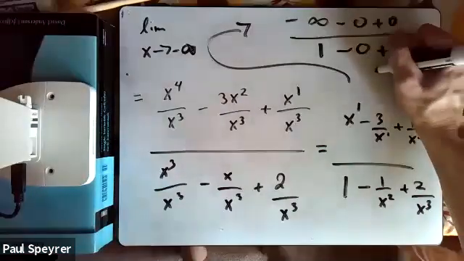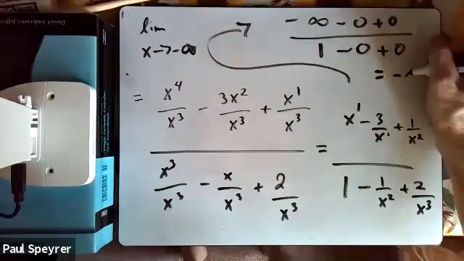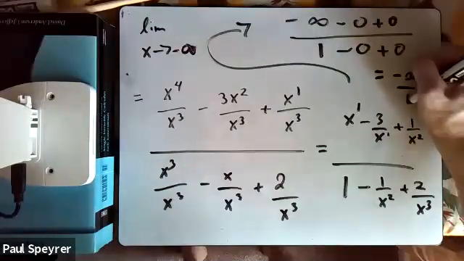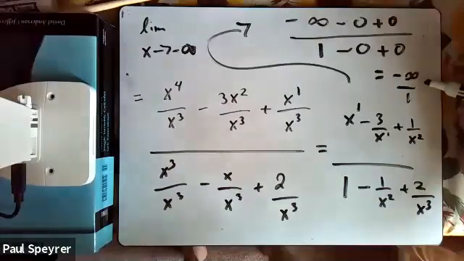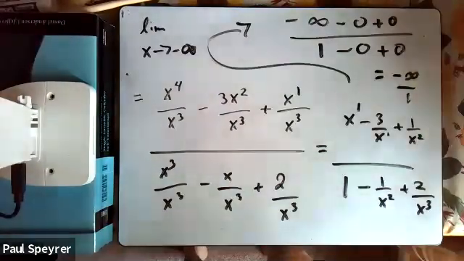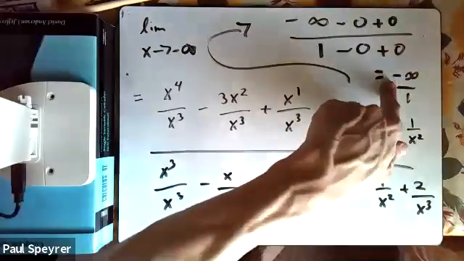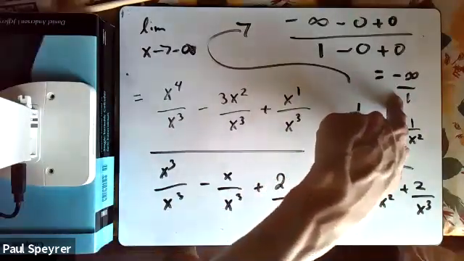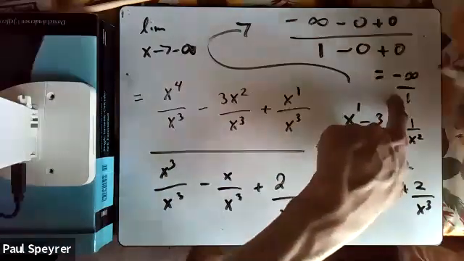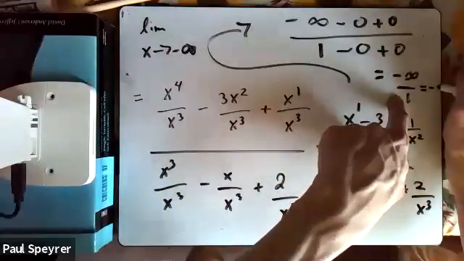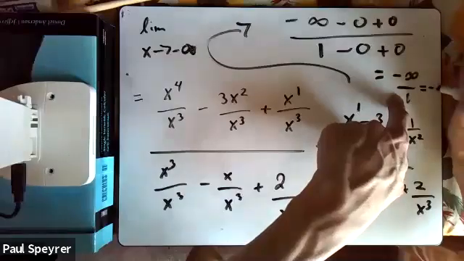And if we keep simplifying, what do we get? We get negative infinity over 1. This is okay though, right? Whenever you have infinity divided by or multiplied with some kind of constant, you can work that out. Because what is this? A really small number divided by 1. What is a really small number divided by 1? It's still going to be negative infinity in this case.